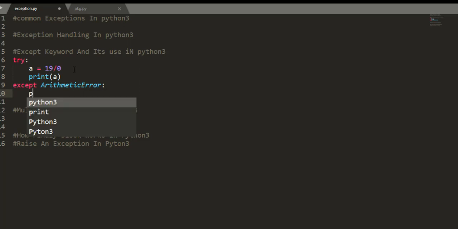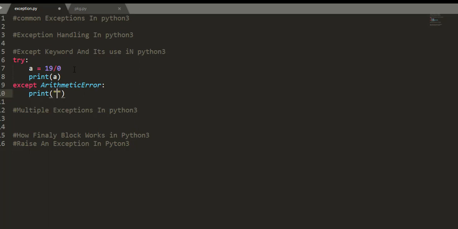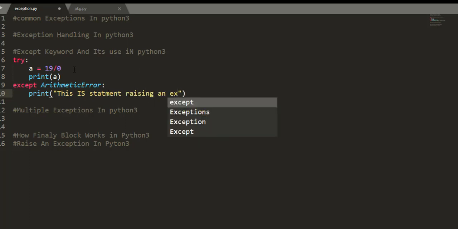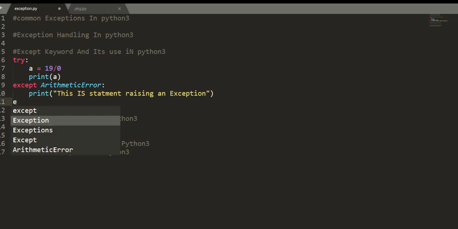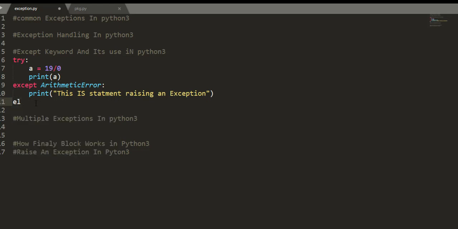Let's print the message: this statement is raising an exception. Okay, so let's save it, and then if the exception does not occur, then what will happen?